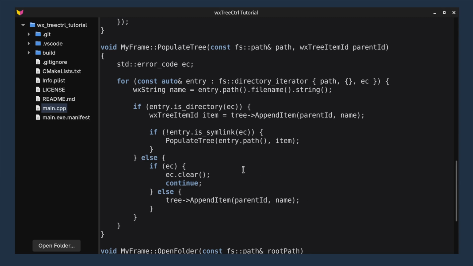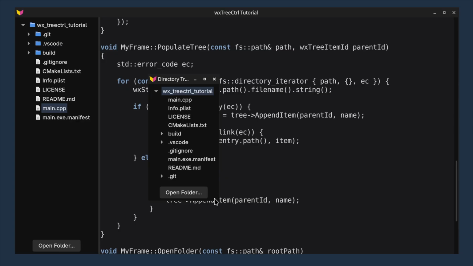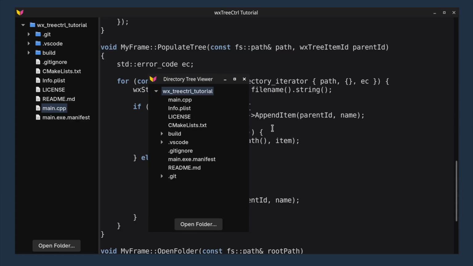Now, what if the isDirectory call itself fails? In that case, we can't trust its result, so we play it safe and don't add anything to the tree. We just ignore the error and move on. Okay, so this actually works now. We have folders, which are expandable, and regular files, which aren't. Or maybe these are empty folders.